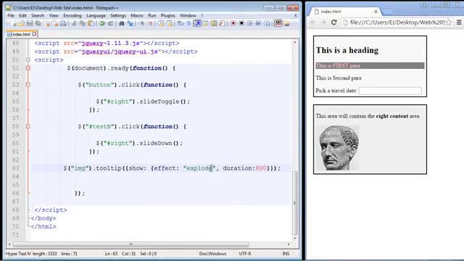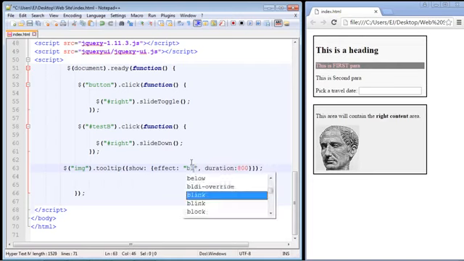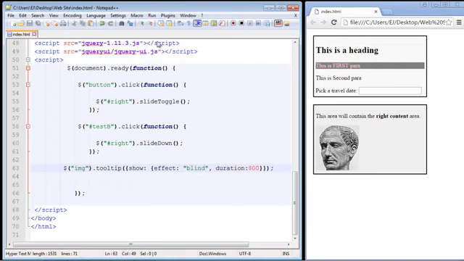You can also highlight the tooltip. What that'll do basically is when we hover over our image, it will give you a quick highlight. It's kind of a nice little effect that you can use with your tooltip. And there you can see the highlight. Now that will disappear. If you wanted that to stay up a little bit longer, you could of course increase the duration. The final one that I'm going to show you is the blind effect. This is another very popular effect. Let's take a look and see what we get here. And there you can see you got that cool little blind effect.